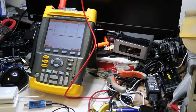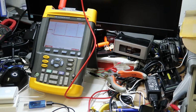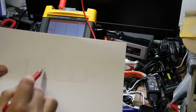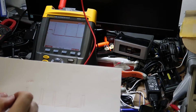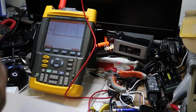Okay, so what we have found so far is this. I will take a paper maybe and write it down. Okay, so now I don't need the request because I know what is the feedback that I need to take back. So I will produce five pulses, and the pulses will be 1 millisecond. 1 millisecond, this is the wide, and we have a pulse every, this is 5, so every 20 milliseconds.